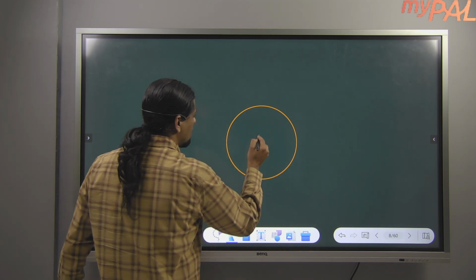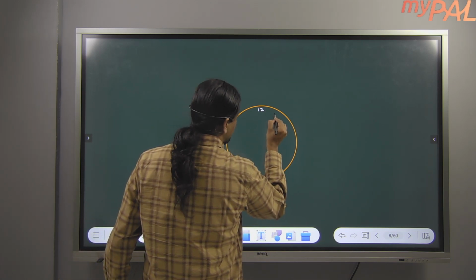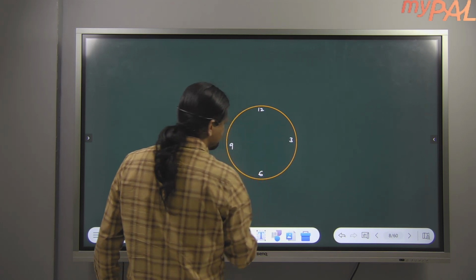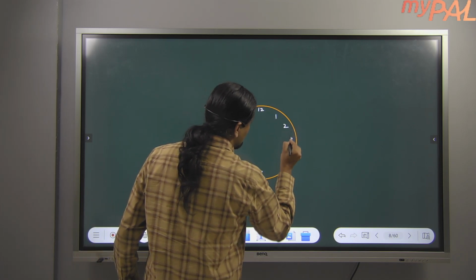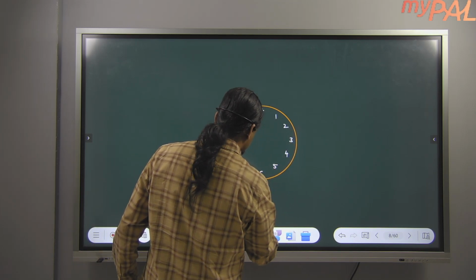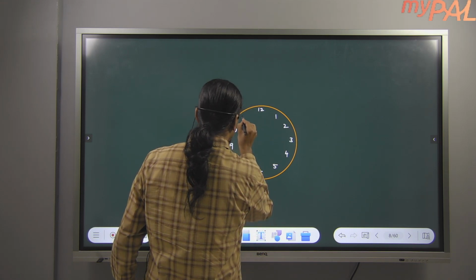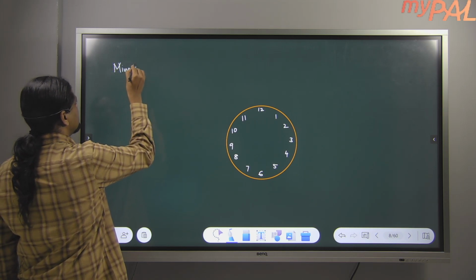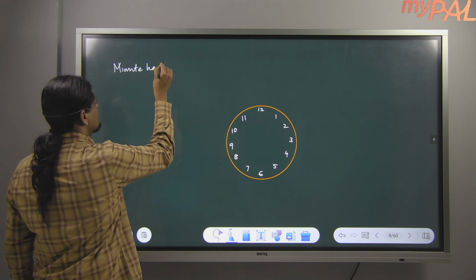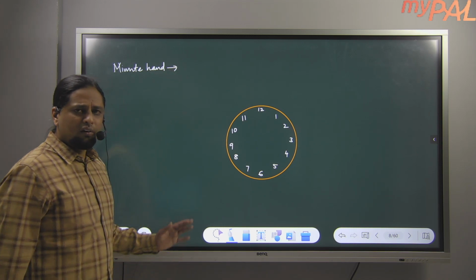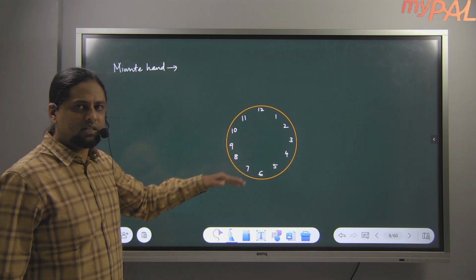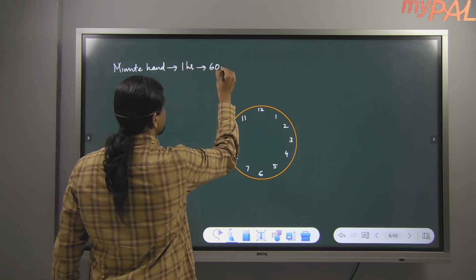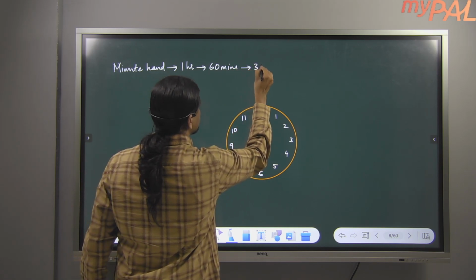We know that in a clock we have 12 numbers, no doubt in that. So 12, 3, 6, 9. And obviously we have the numbers 1, 2, 4, 5, 7, 8, 10 and 11. Now for the minute hand you need to know some information. This is the next type of question we come across. So for a minute hand to cover 360 degrees, the time it will take is 1 hour, or 60 minutes.